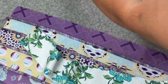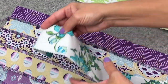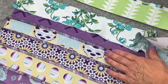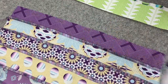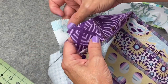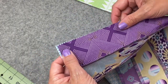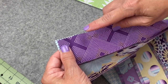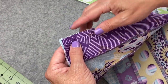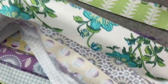Boom, boom, boom. That way I can just pull from the top each time. Now, the way I was talking about earlier about where the decorative thread and the upper looper is going to lay when we're stitching. So if I go to my serger and I place my green one underneath my purple one, wrong sides together, and I'm looking at that purple thread, what's going to happen is that green is going to be sitting on top of the purple. But I really don't want that to happen. So what I'll do is just take and flip it over.